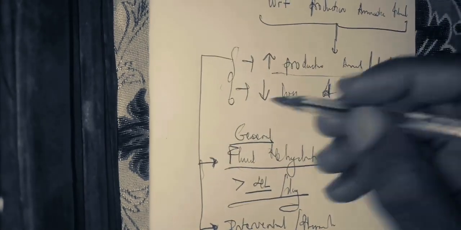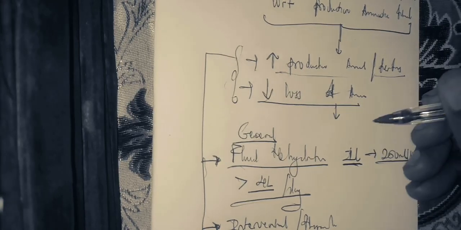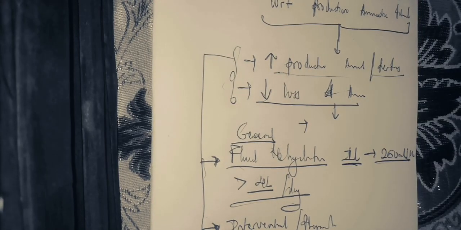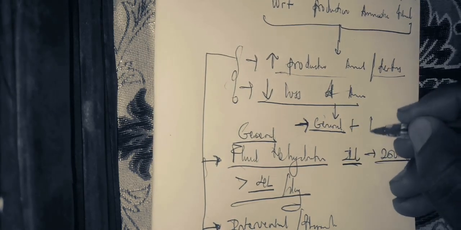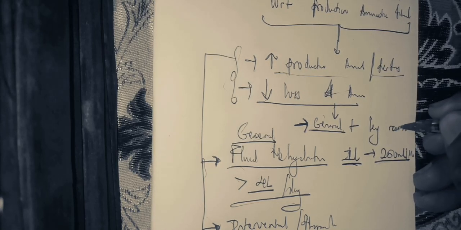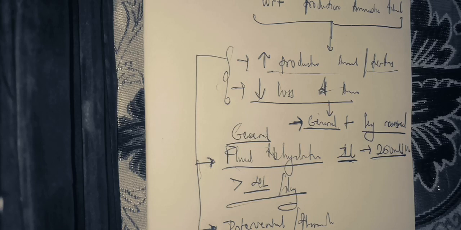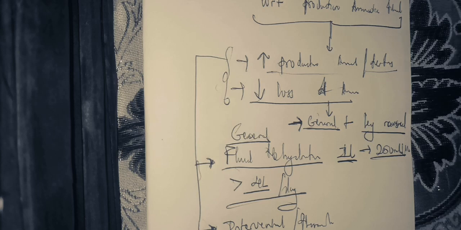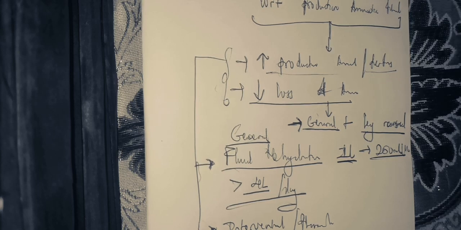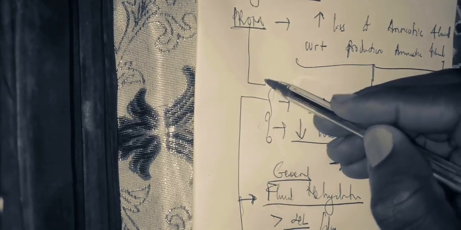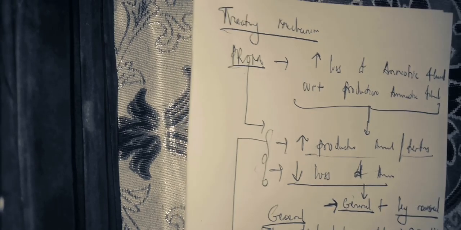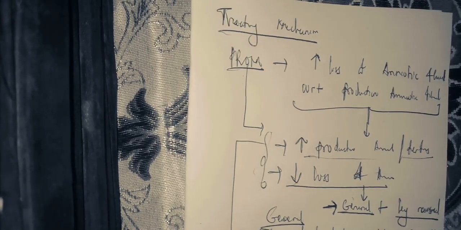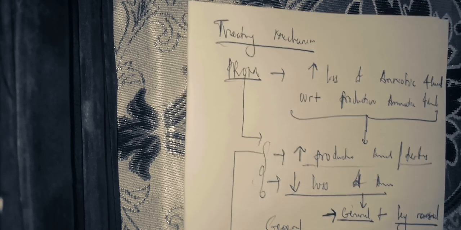Now, you need to know that the second measure is that you should reduce the loss of amniotic fluid. A major general measure in order to prevent the loss of amniotic fluid is that the woman should be lying down with legs raised. Is it clear? When the woman raises her legs, the fluid is not going to come out by gravity, so it prevents the increased loss of the amniotic fluid. So those are the general measures that we do in order to treat the mechanism of premature rupture of membrane, which is increased loss of amniotic fluid with respect to amniotic fluid production. Is it clear? So that is the first element that we have to do.